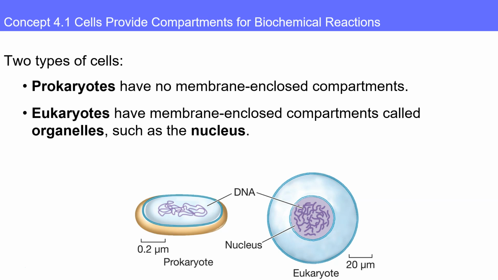Now, before we really get into all the organelles, we need to differentiate between the two types of cells. Just a reminder, there's prokaryotes and eukaryotes. Prokaryotes are your non-membrane-bound organelle cells. These are the simplest cells we typically see. They have DNA located in what we call a nucleoid region. That means there is no nucleus, and no other membrane-bound organelles like mitochondria and vacuoles. Contrast that with the eukaryote.